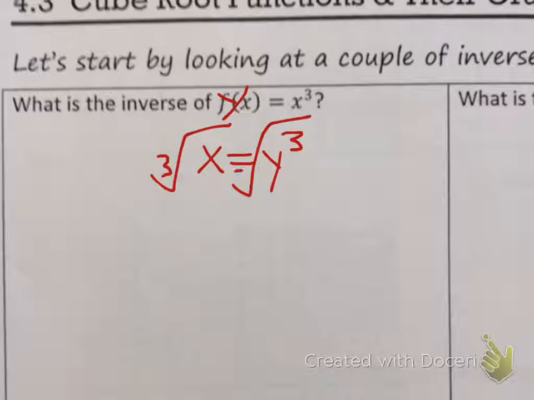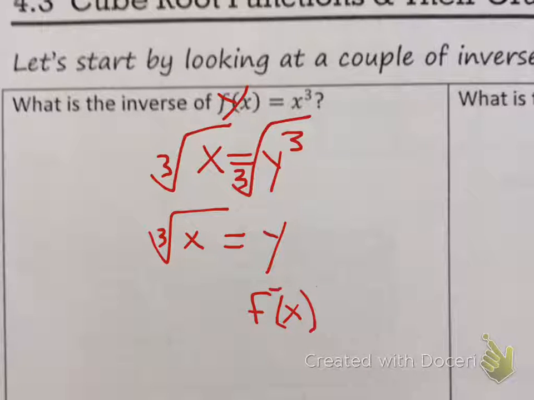So to find the inverse, we know that our f of x is represented by a y, so we're going to interchange the y and the x values and then resolve for y. So to get rid of the cubed on the y, I'm going to cube root both sides. So over here I get the cube root of x, and over here I get just y. I have to change that y back to my function, which was f of x, and I did the inverse function of it, so I'm going to throw that -1 on there to symbolize the inverse.